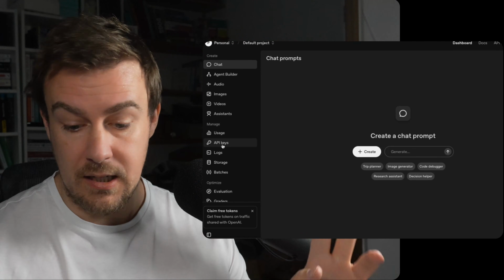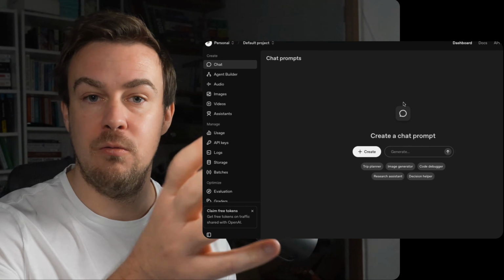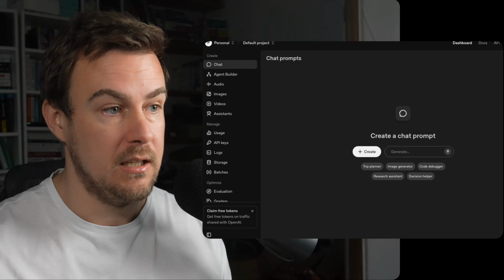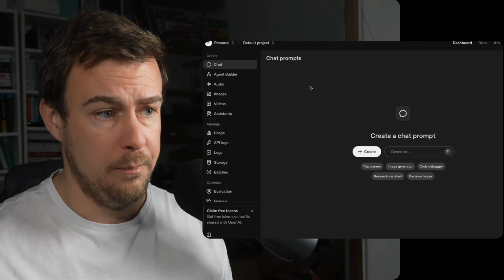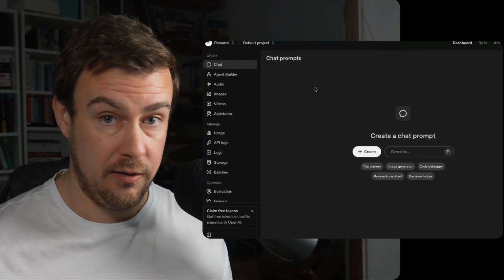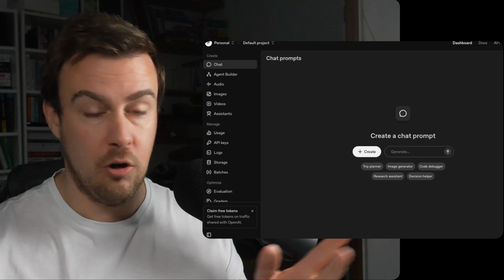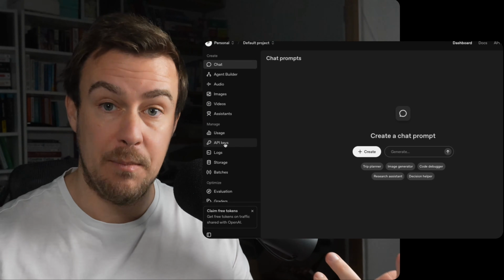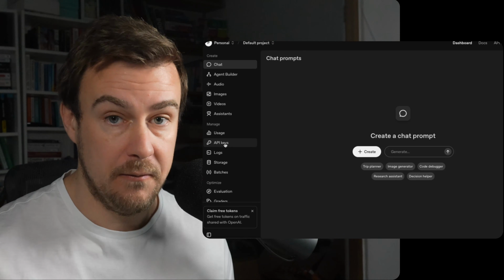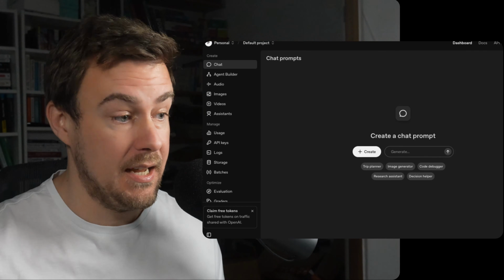If you have no idea where to start, something like Lovable has built-in AI, so it would do all the API stuff for you. You don't need to connect to ChatGPT. If you're more confident with code, check out Cursor. With Cursor, you will need to come onto this website, platform.openai.com. You will need to generate an API key. You need to take that back to Cursor and add it to your environment variables. Again, this is a bit more technical, but that is how you set up an AI app.